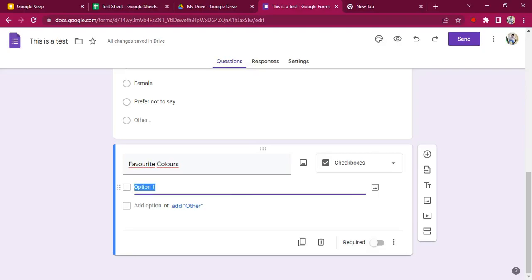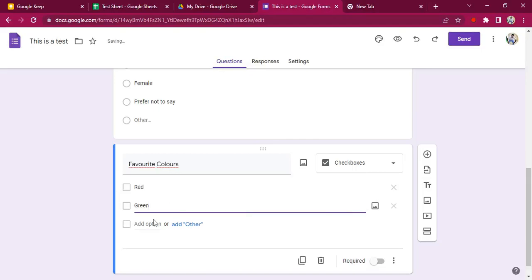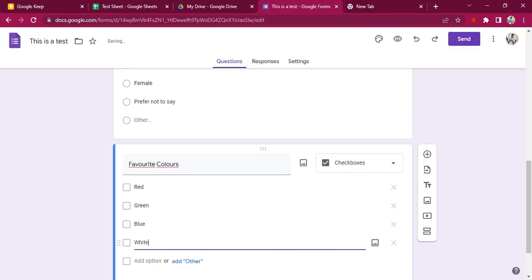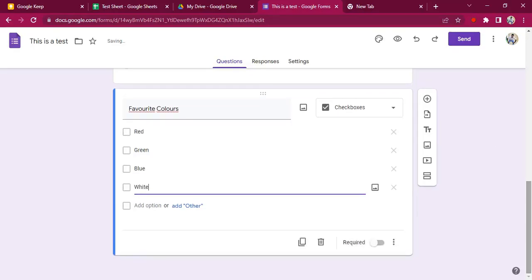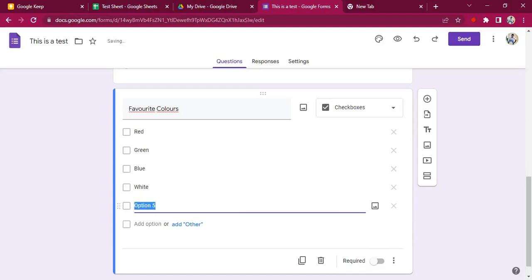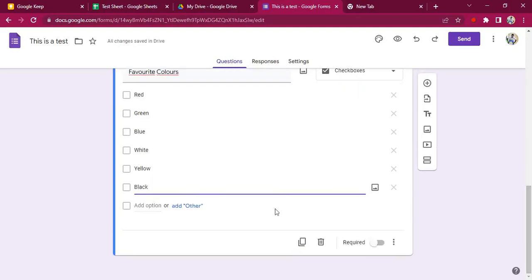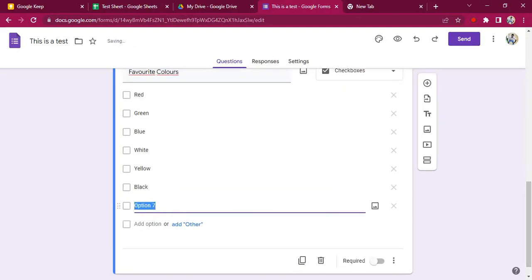So the first option will be red, and then we'll have green, we'll have blue, we'll have white, we'll have yellow, we'll have black. I learned black is not a color, but we'll just add black, and then we'll add pink. There's a lot. I think we'll stop here.